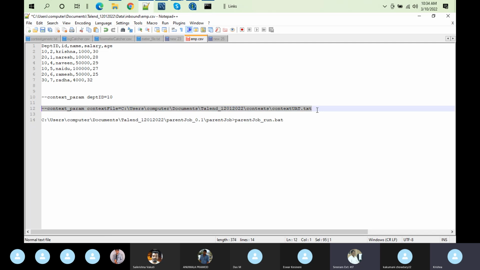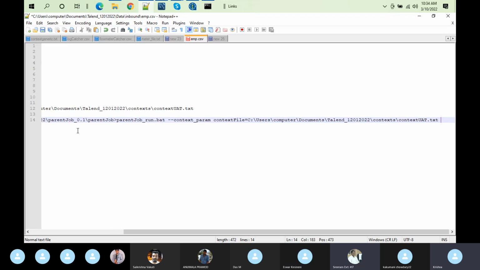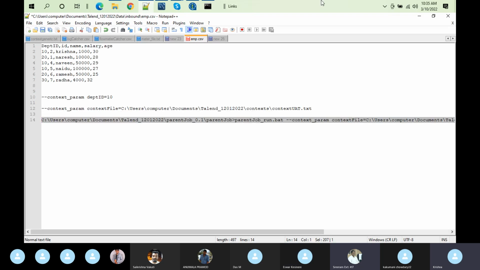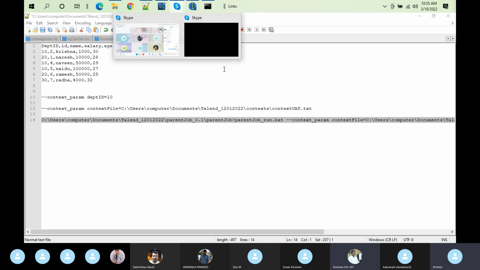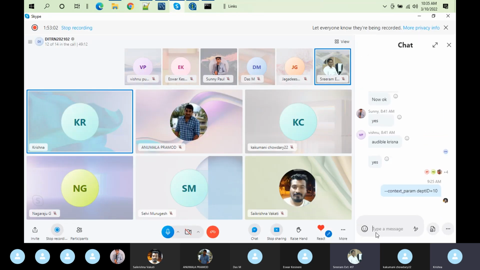And in the same way, if you want to pass this variable also, you can add one more variable. So this is how you can pass n number of runtime variables. When you are running a job, you can pass n number of variables and assign the values.